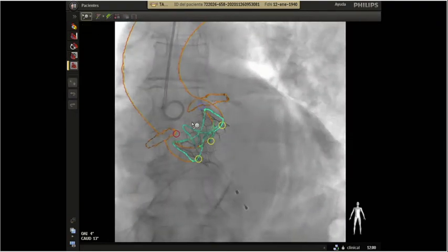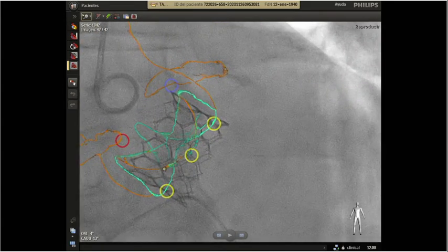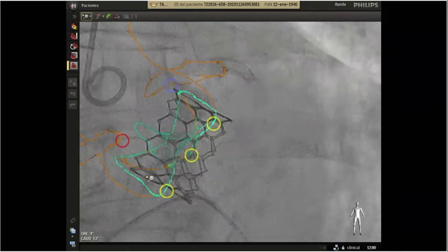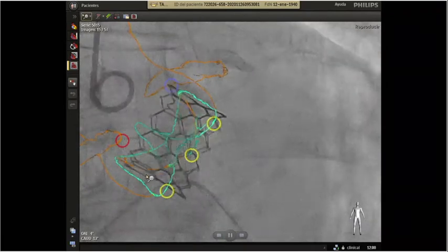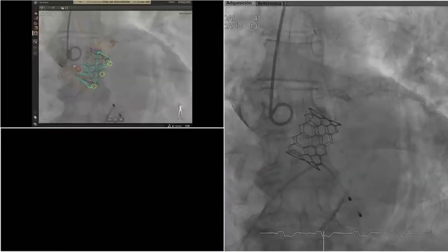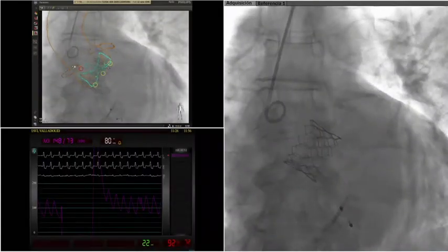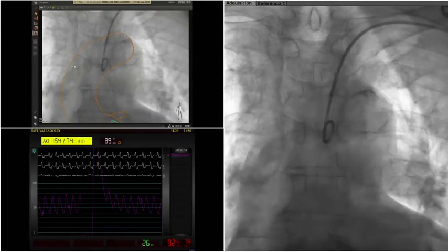So we are going to do a final angio here, and if you want, we can close the artery live. Sure. Vale. Cine? Good. It's perfect. Perfect, thank you. So we are going to go with the same left radial access to the femoral, area J.